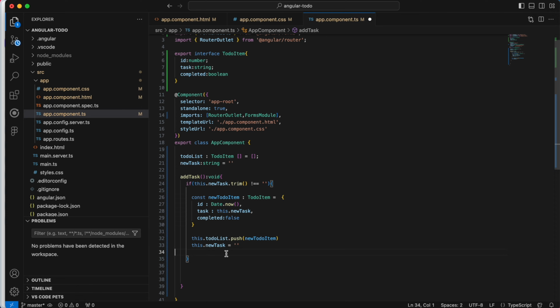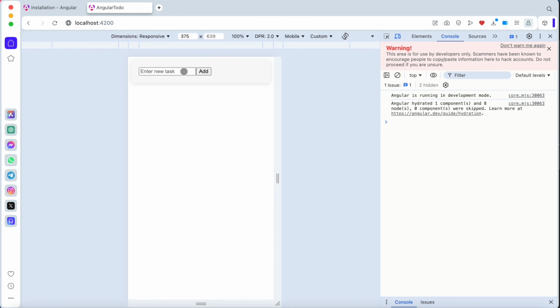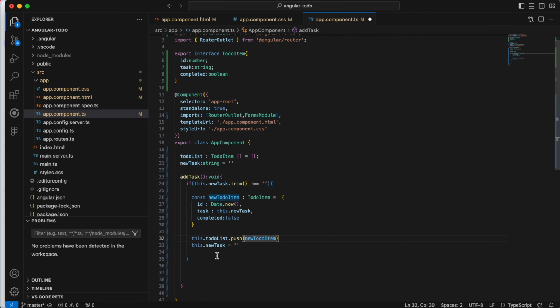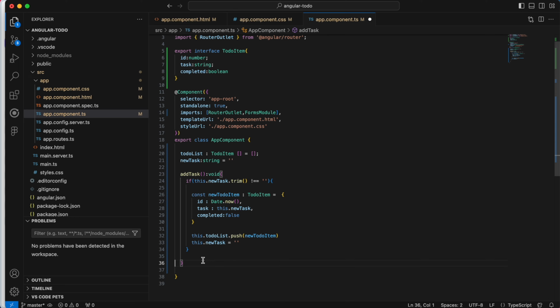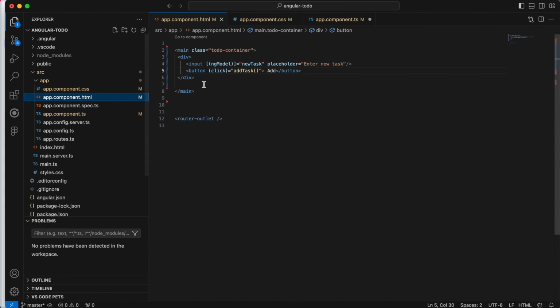Right, so we pretty much completed adding our to-do. See, it disappears, and you cannot really add if there's nothing there. Okay, so now we are going to list our to-dos right at the bottom, and also have a delete for it.